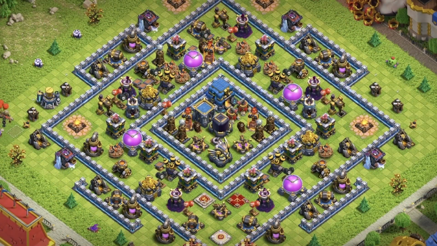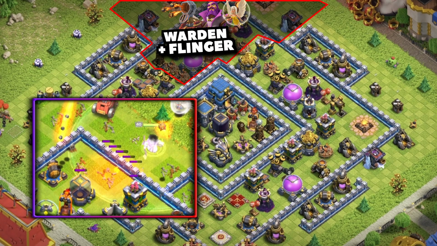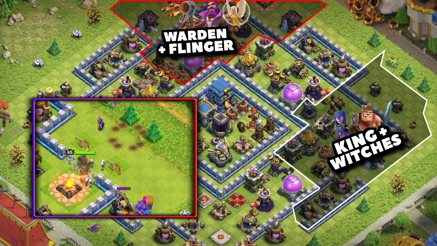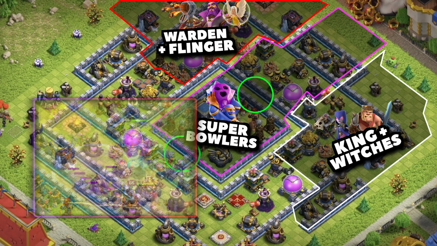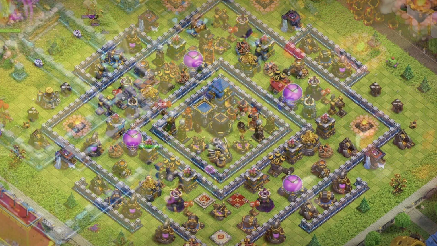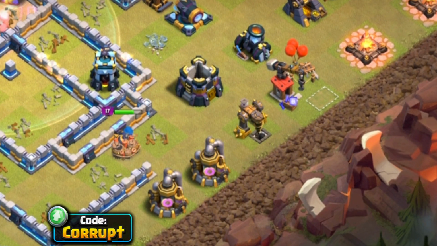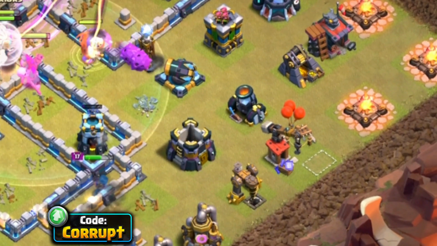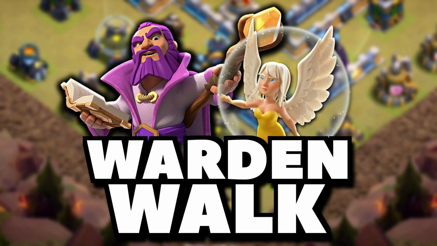Sometimes against ring bases specifically, you can use the Flinger and the Warden Walk together to where you can use the Barbarian King on the other side with witches to create the other side of the funnel, to have the Super Bowlers go straight through. So that gives you another really good option against a very specific base. Otherwise, the Royal Champion is always being used from the same side you start your Warden Walk. So that way, you get a lot more value and a lot more support as you clean up the back end.